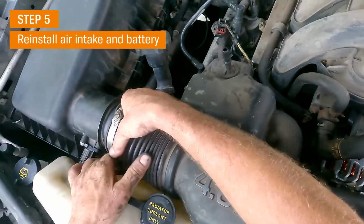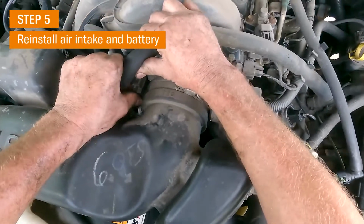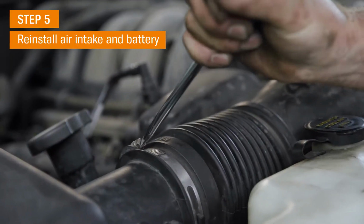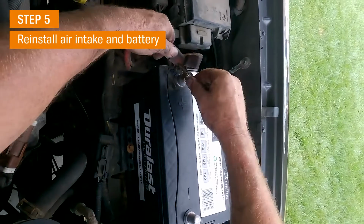Now that it's installed correctly, I can get all the plastic back on, make sure all my electrical is hooked up, start it up, and check my charging system. Tighten up a couple clamps, we're good to go. And there you have it, a belt install.